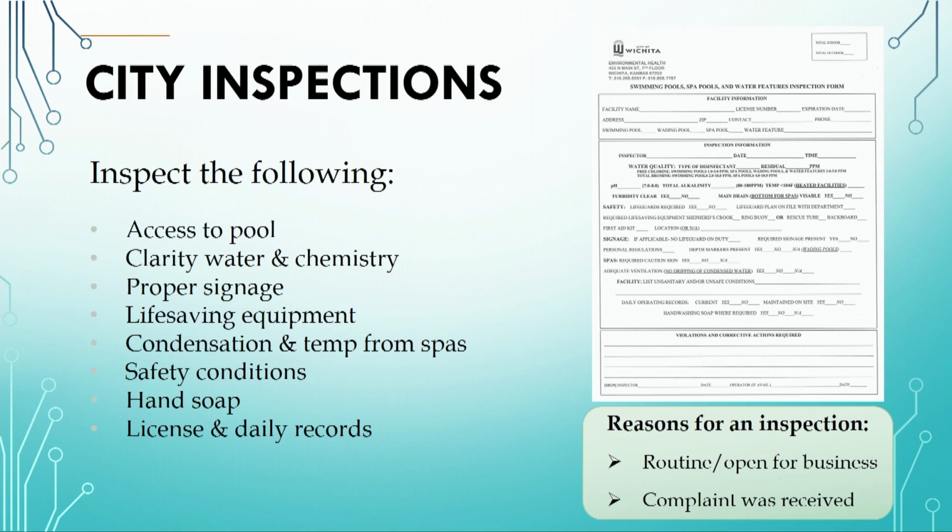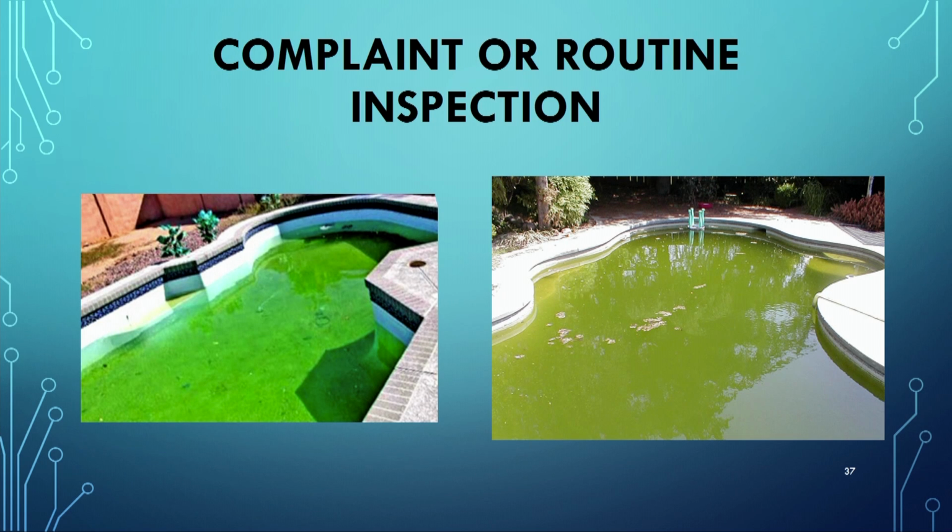So the reason for an inspection: we just show up, such as a routine inspection while open for business, or we show up if a complaint was received. If a complaint was received, it depends on the inspector. Me, I'll usually be like, hey, I had a complaint for this, this is what I'm checking for. Even though I'm going to go over everything for the inspection, I'm going to specifically check for that complaint. I'll say, okay, this is why I'm out here.